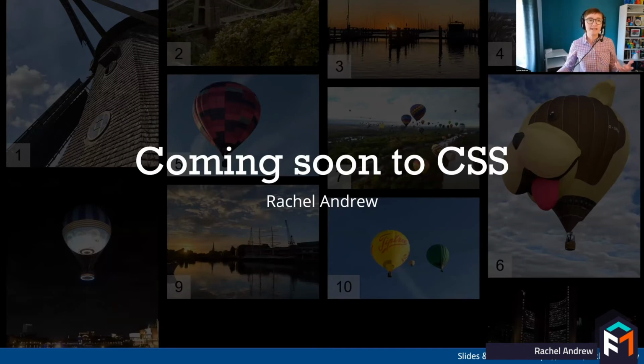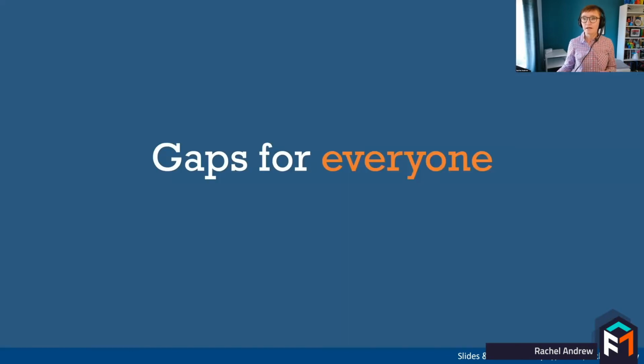We've got a lot of CSS coming into browsers at quite a high speed at the moment, which is really great as web developers to be able to play with all this new stuff. So the things I'll be showing you, most of them, even the things that are coming soon, have got some implementation behind a flag or whatever that you can play around with, so you can see what's happening. So we'll start with some things that actually are everywhere now, or pretty much everywhere.